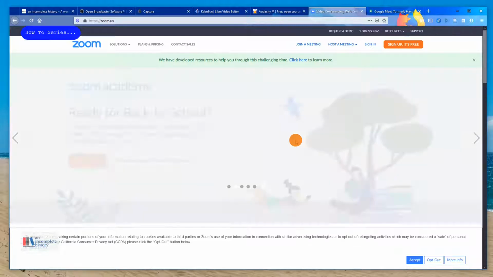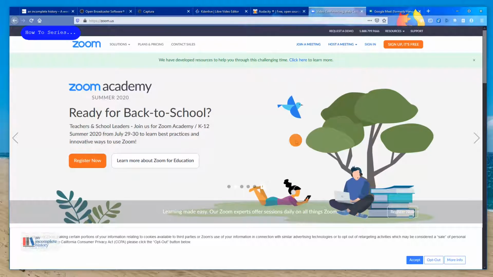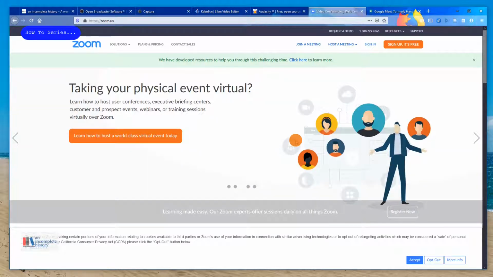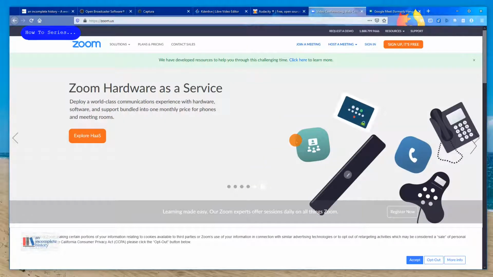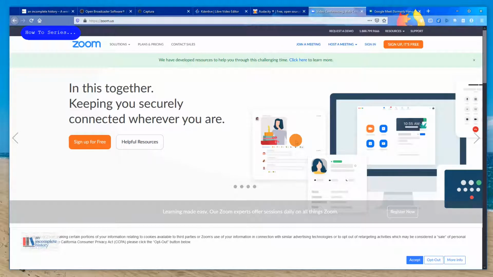And don't get me wrong, I like Zoom. I think its interface is good. It works well for what it needs to do. They've got some really good training groups to teach instructors, to teach K through 12 teachers, to teach professors at institutes of higher education how to use their product. And it's really easy to set up to record lectures, whether they're live lectures or recorded, right? And some people don't think of this. If you're using Zoom, you can set up a Zoom meeting with just you and then record your shared screen with your webcam inset into it. And you're actually pretty good to go that way.